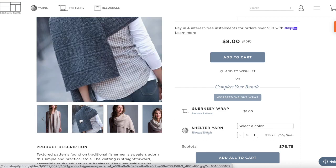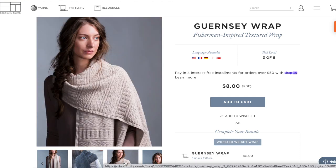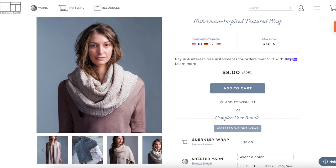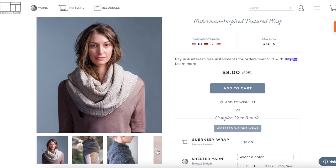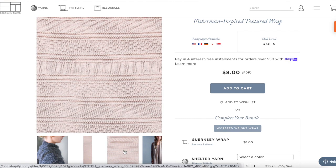Now this is a great way to practice reading charts. If this is a new process for you, this would be a good choice because again, it's just knit and purl stitches. So you can practice reading charts and look at your stitches as you work them, and you'll see how those patterns line up and how they work together. And this pattern comes in two yarn weights, DK and worsted. It's also reversible, so when you're wrapping it around your neck or around your shoulders, both sides are going to look just lovely.